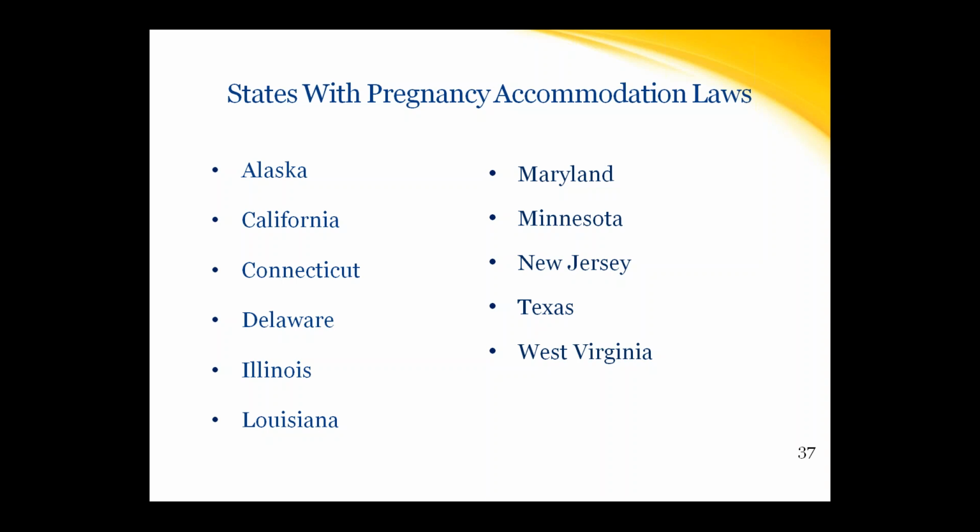And the laws in each one of these states are different, but in each one, employers can't refuse to provide medically necessary accommodations to pregnant women unless it would create an undue hardship. And then some of the states do go further, and they say that employers have to provide accommodations even if it's not medically necessary, if it would be safer for the woman or safer for her unborn baby. Some also say that if employers transfer other non-pregnant employees, they also have to transfer pregnant employees if the pregnant employees request it. So no involuntary transfers. And they have to move them to a safer or less strenuous position in those situations. So it's not moving them to a high-risk situation, but a safer or less strenuous position.